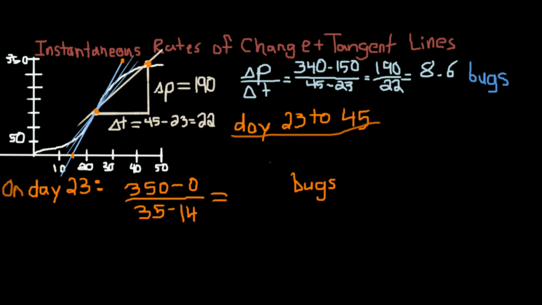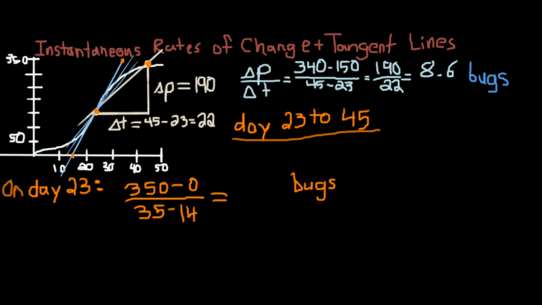So our goal is to find, from day 23 to day 45, what the average rate of change was, and that's going to play into instantaneous in just a moment. Basically, we have built this triangle, right? You can see this triangle over here. We are going to calculate what delta P is, the change in population, which would be our vertical change, with our delta T, our change in time. Starting at day 23, we do 45, way over here, x2 minus x1, which would be h, is equal to 22. And that is on the bottom here.